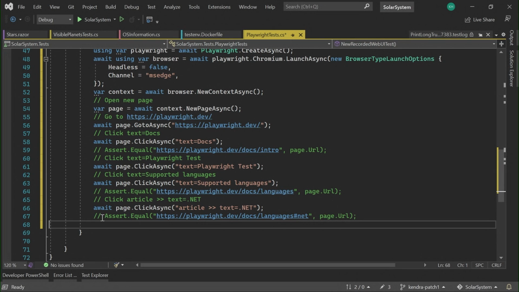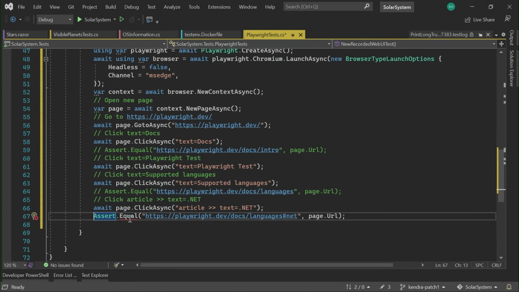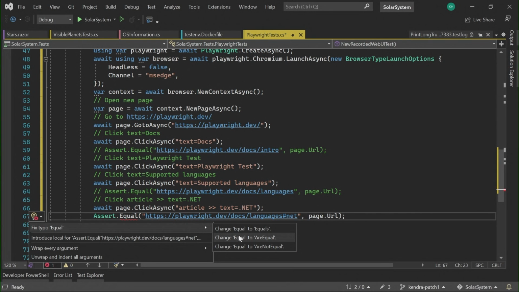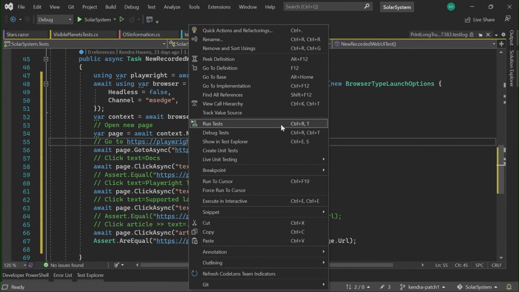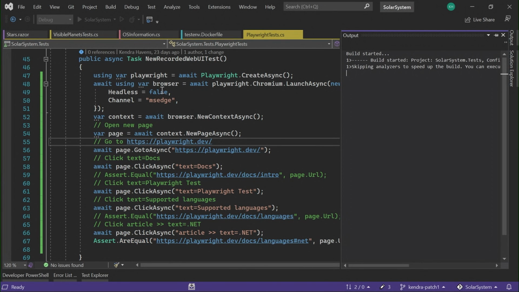Another thing to call out, it adds in a lot of asserts and suggested places. We have some work to do here. It doesn't quite get the correct framework that you're using. I'm on MS Test. You can also write NUnit or xUnit tests using Playwright. But I'll go ahead and run this and see it's running. Headless is set to false, so it's actually going to appear right now on my desktop. It'll spin up a whole browser for me and really rapidly run through all of the steps that I just did when I was recording it.